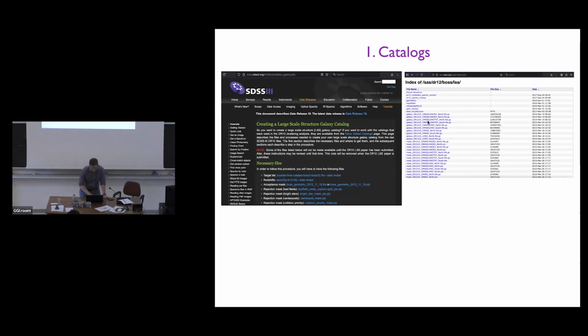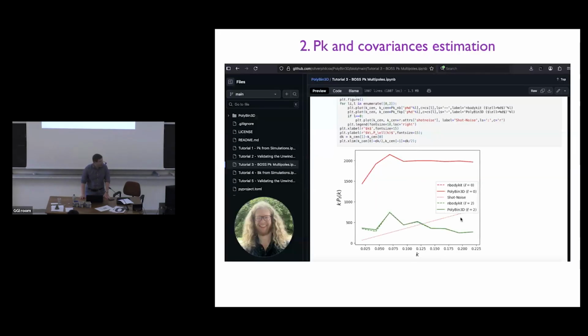And these catalogs you can combine into, let's say, CMASS and low Z, or maybe Z1, Z2, depending on what kind of redshift cut you want to do. But in principle, you can already work with these catalogs on the right. Now, the estimation of the power spectrum and covariances is also a well established step. And there are several great tools available online. So one of them, which is kind of the standard one, is to use nbodykit. So nbodykit is the code that will compute the usual windowed power spectrum that Elizabeth introduced here.